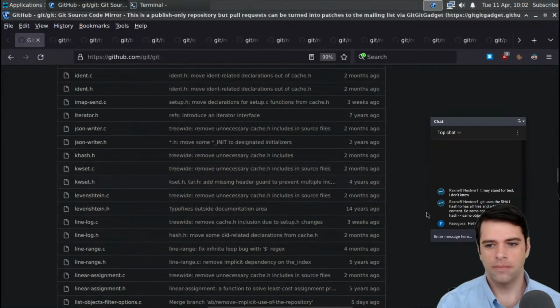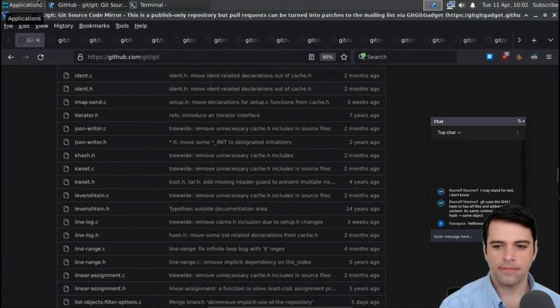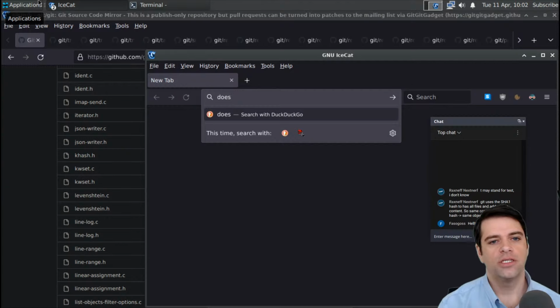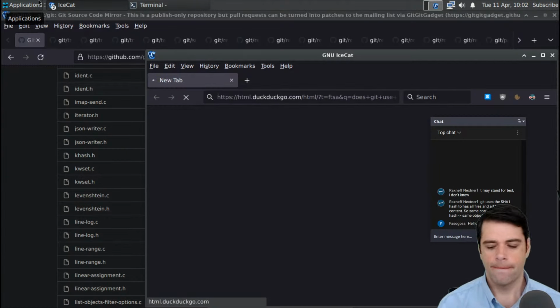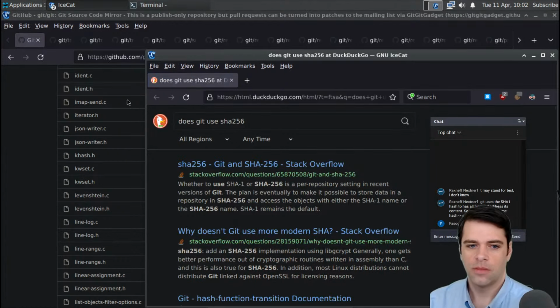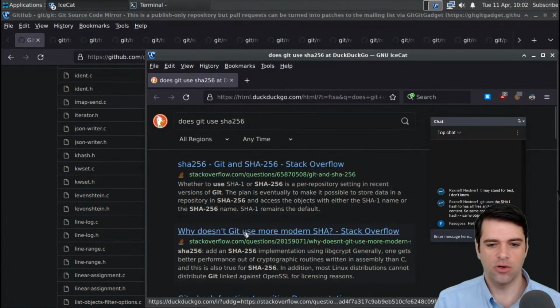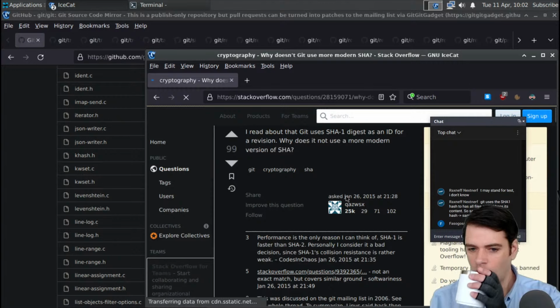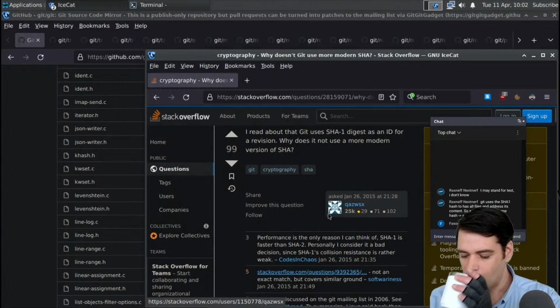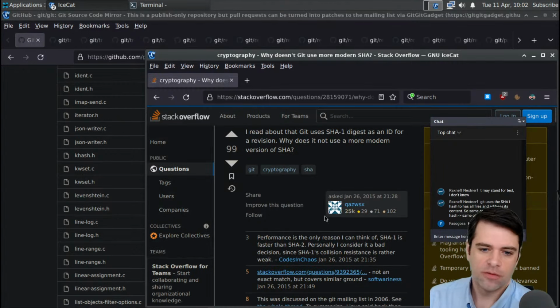That's some distance function. Hello, Fasogos. Okay, so let's do, does Git use SHA-256? Git and SHA-256, why doesn't Git use a more modern SHA? So performance.